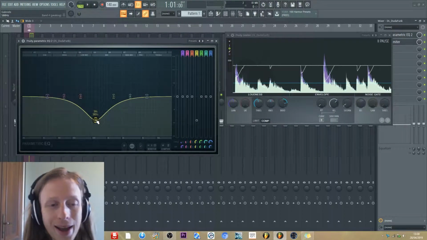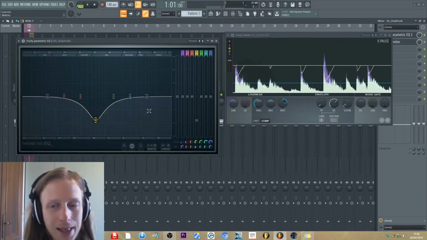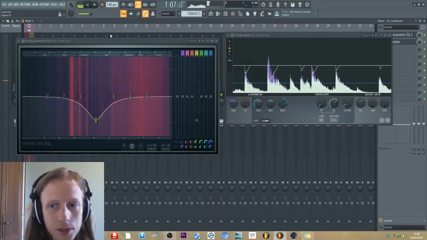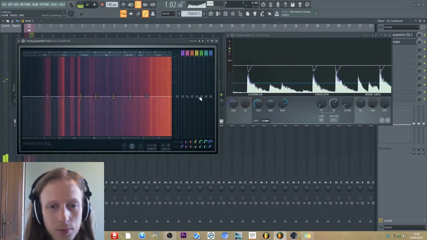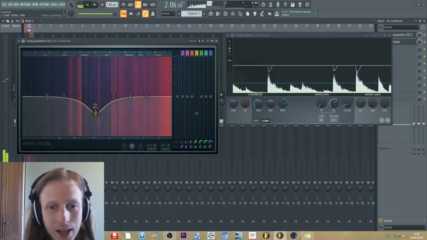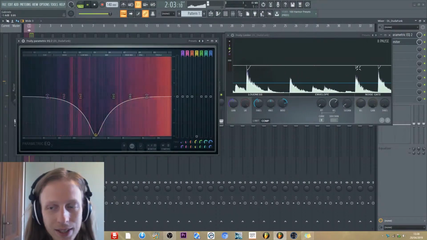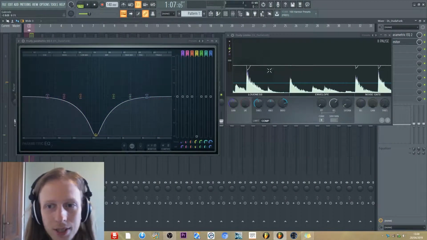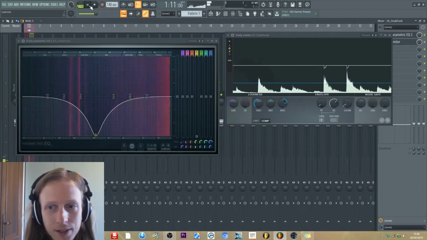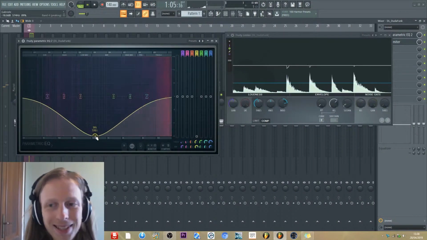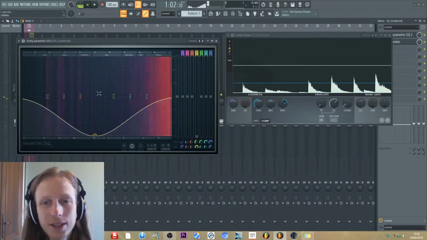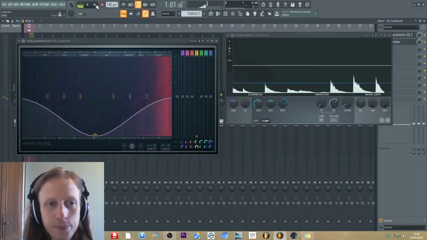Otherwise, when I decrease the band, you can notice this is before, and then I decrease, and you can notice the difference. I have less gain, okay? You are basically in this way decreasing the gain.